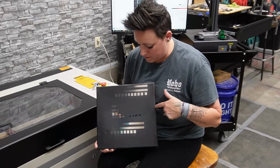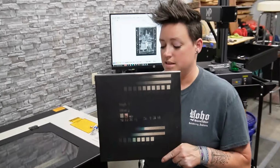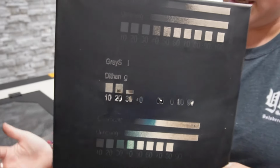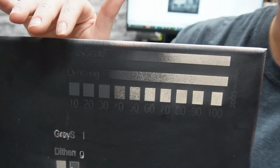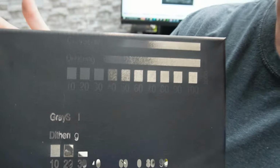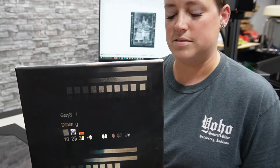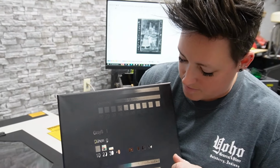All right, so this was our first test. We forgot to speed it up, and you can see that it cut through everywhere. So next we did this one and we sped it up a little bit, but then we sped it up even more up here, trying to get a better range. And I think what we're gonna go with is about 400 millimeters a second and a max of 60% power.